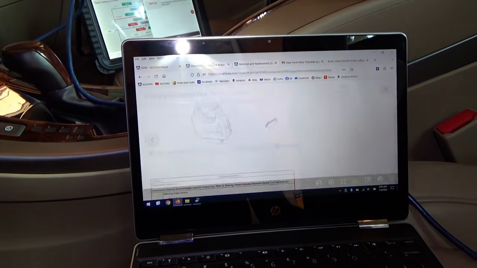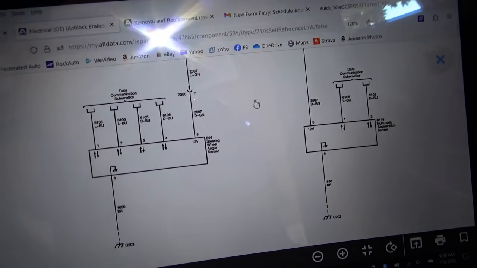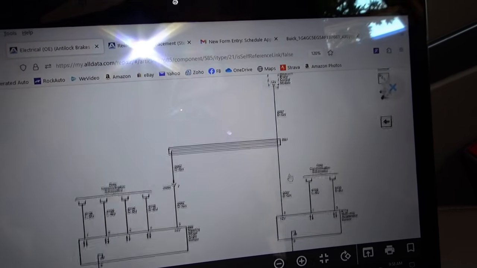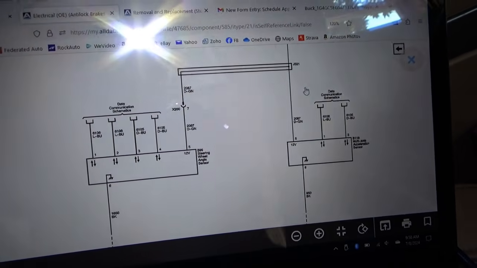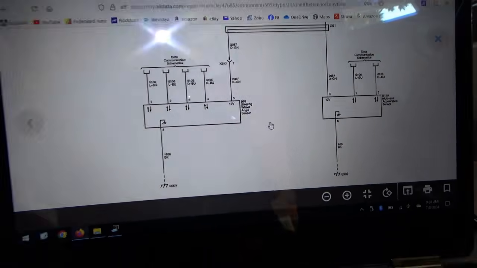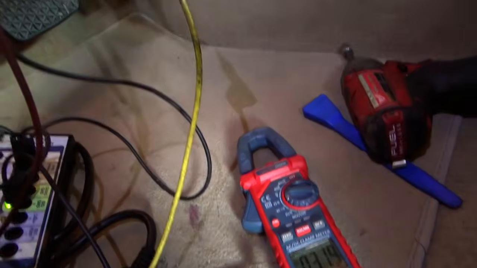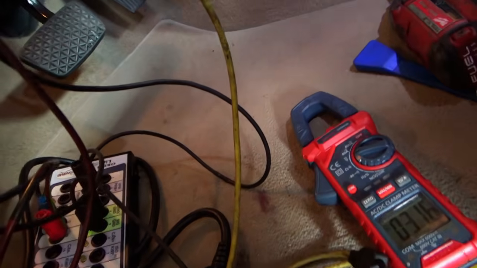So right here, dark green wire, straight from the EBCM. Do we have 12 volts on there with the key on? Well, let's check. We already have the connector. There's the green wire. So, key off, 31 millivolts, that's fine.